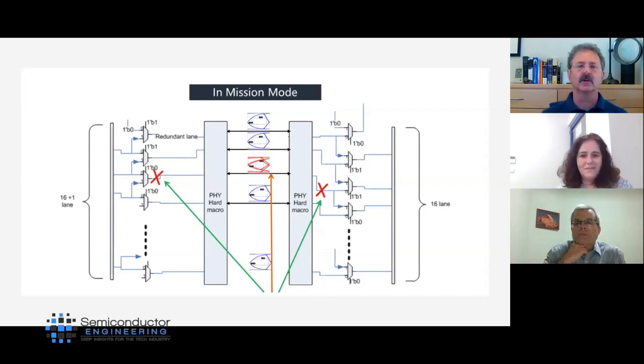Evelyn, from your standpoint, there are a lot of different use cases that are possible here, and each one of those potentially can highlight something different. How do you go through and say, this is normal, this is not normal, we haven't seen this before? How do you set those parameters?